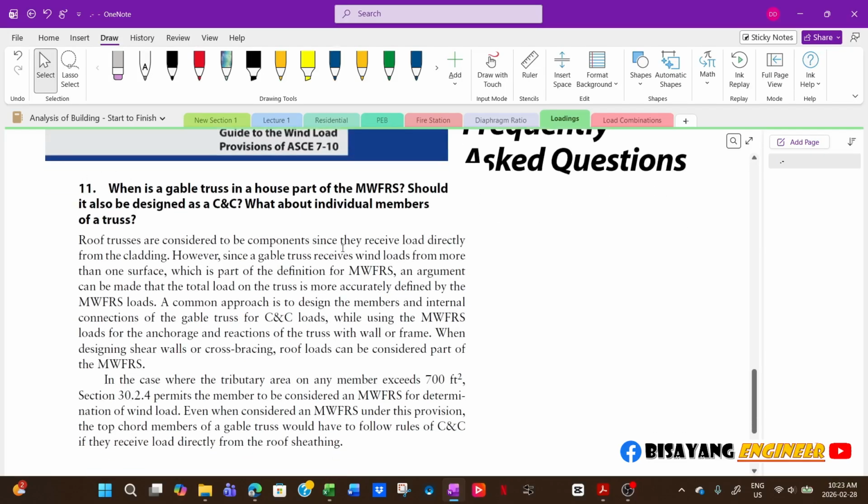So the common question is, when is a gable truss in a house part of the MWFRS? Should it also be designed as a C&C? What about individual members?